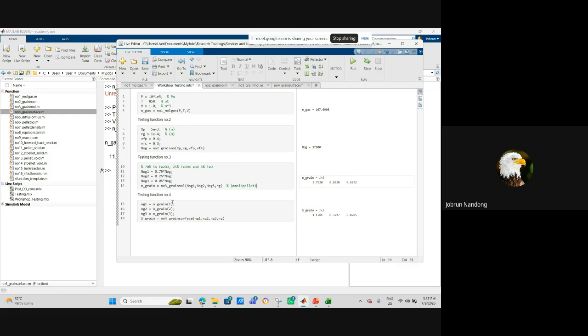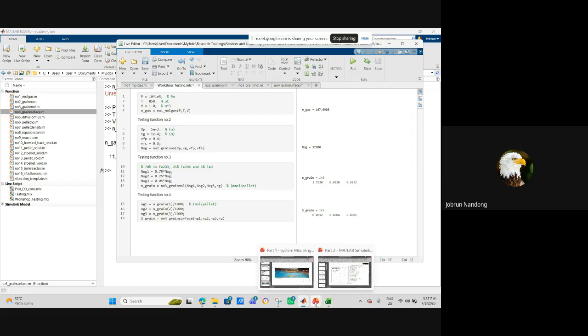So we need to convert back to a mole. So how to do that? We divide this one by 1000. So that gives a mole. So that this one gives us mole here. Okay. Mole per pellet, this is what we want. Okay. So again, divided by 1000 here. Divided by 1000. Now after that, you run it again, it gives you something like this one here. Okay. So this one again is in terms of meter square.